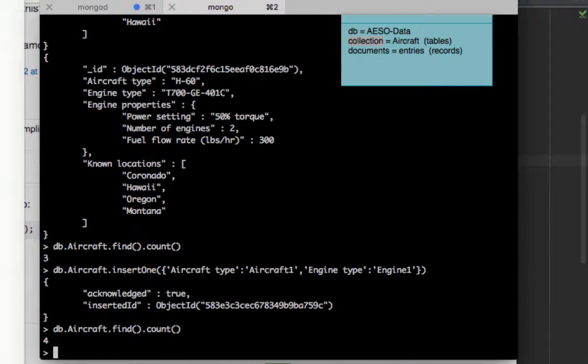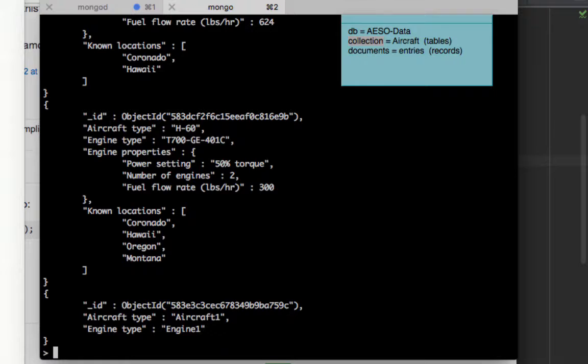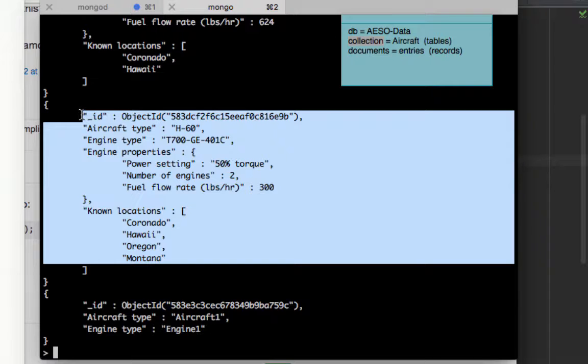If we do a count, we can see now we have 4 documents instead of 3, and we can see the document here. One more key point is that with MongoDB, you don't need to have the same type of data for every document. For example, here we have much less data than we have in the document above it. I think that's key because some of the data we are unaware of, like the emission indices and some of the aircraft data. Instead of just filling the table with none or not reported as we would with an SQL database, with NoSQL you just don't need to insert it and you don't have to worry about it.